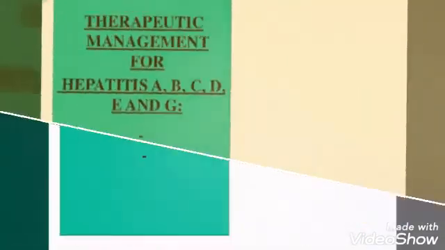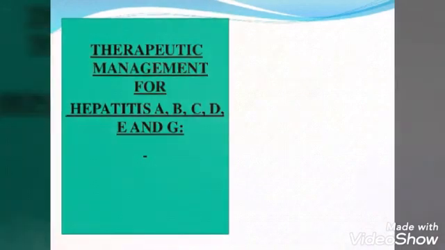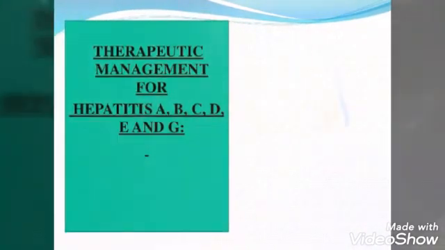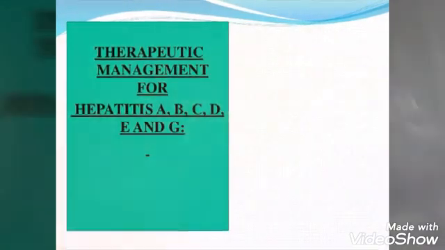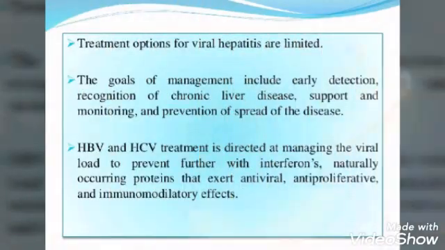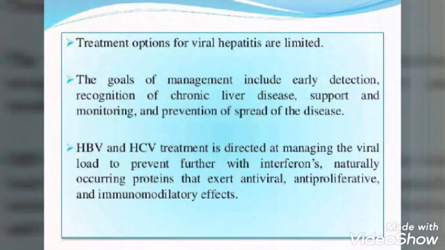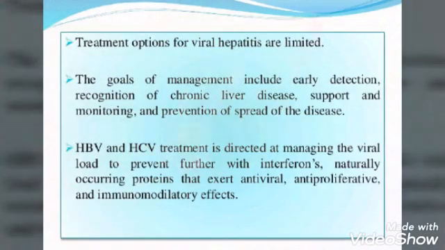Then we are moving to the therapeutic management of hepatitis A, B, C, D, E and G, because these all account for viral hepatitis. So we'll see the management. Treatment options for viral hepatitis are limited. The goals of management include early detection, recognition of chronic liver disease, support and monitoring, and prevention of spread of the disease.